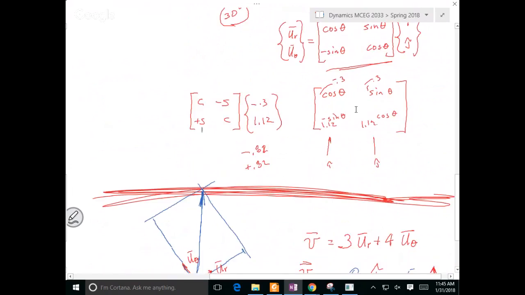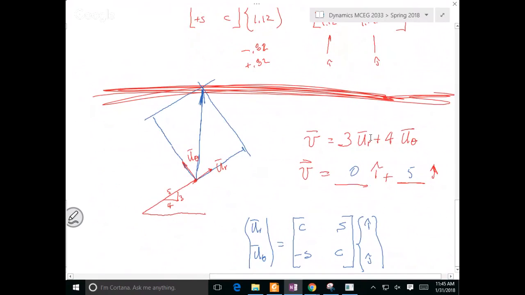If I copied it from right there, you look at this for a minute, you'll say, hey, wait a minute, cosine of whatever that angle is, 4 over 5, right? Does that make sense? And the sine is 3 over 5. Okay, so if I want to, I can go in, say 4/5, 3/5, minus 3/5, 4/5.